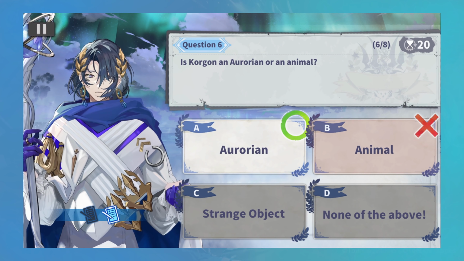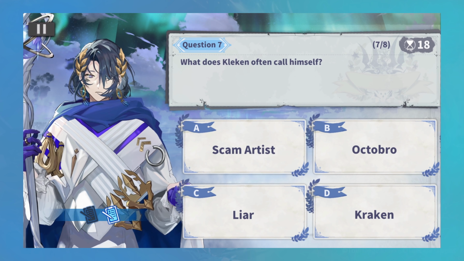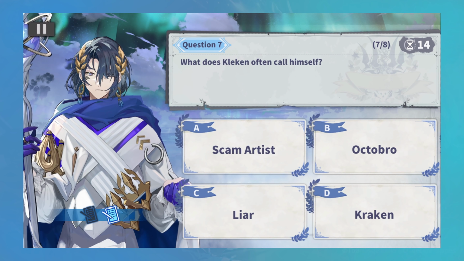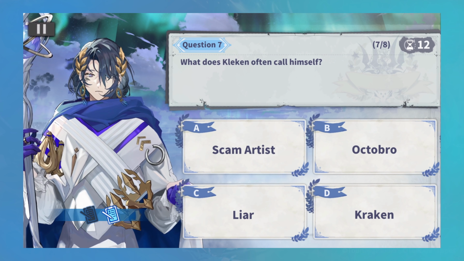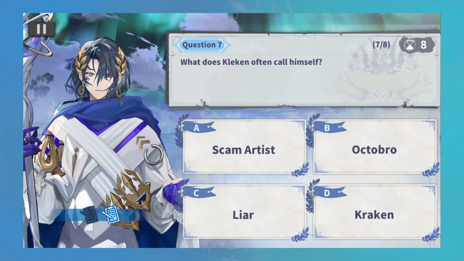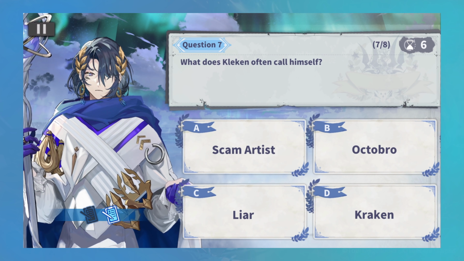No, he's an Aurorian. Wait. Oh wait, that's the water guy. What does Klekenov call himself? Scam artist, Octobro, Kraken. Liar. I think it's either scam artist or liar. I'm not quite sure which one though. I'm gonna go with scam artist.